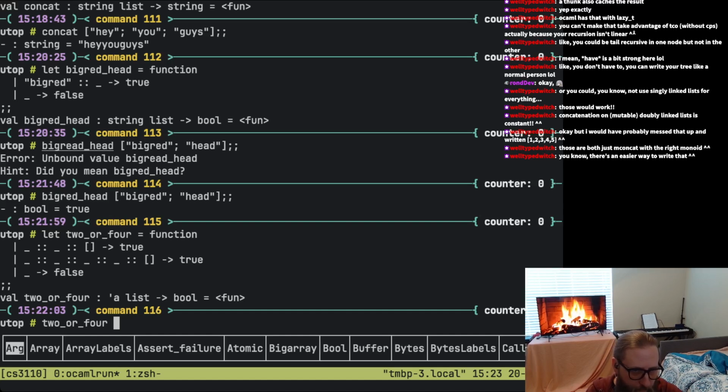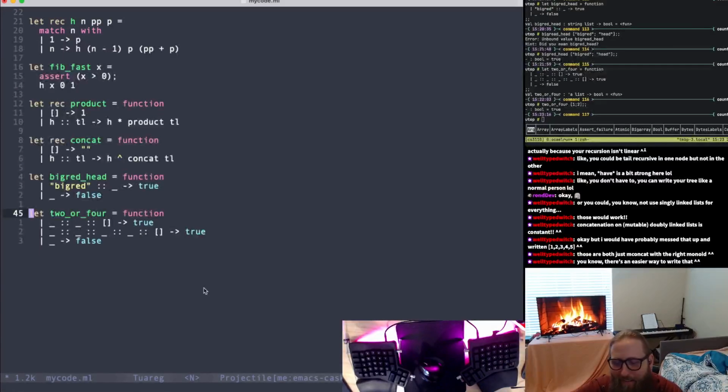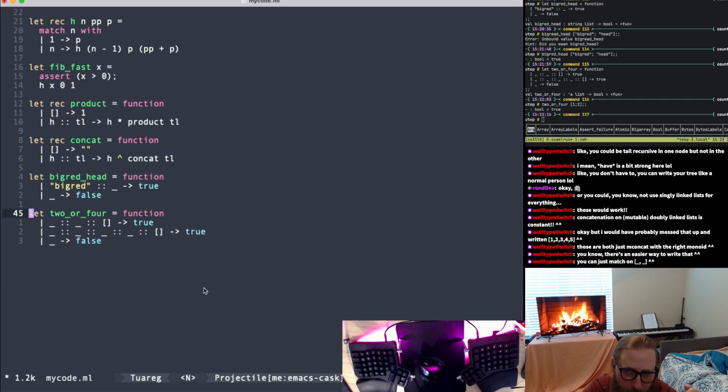I'm sure there is. You can tell me if you want. Did I just forget something? Let's see. What's an easier way to match on the fact that something has 2 or 4 elements? Closing my eyes for a second. Is it in my head? I don't think it is. Oh, you mean, just using a list literal syntax. Yeah, that is a little bit simpler. Instead of using the cons syntax. Yeah. That's fair.